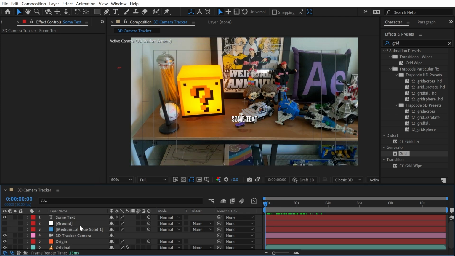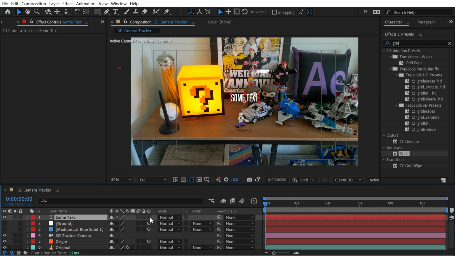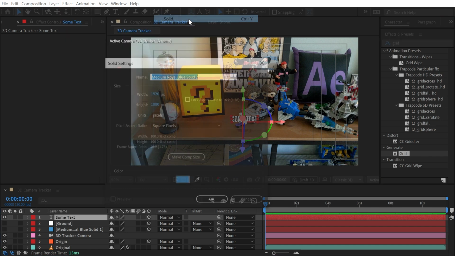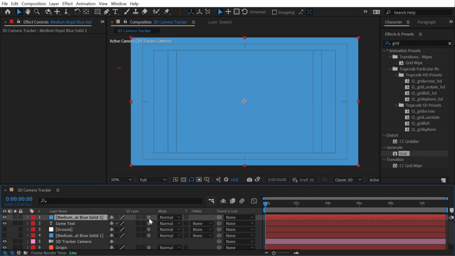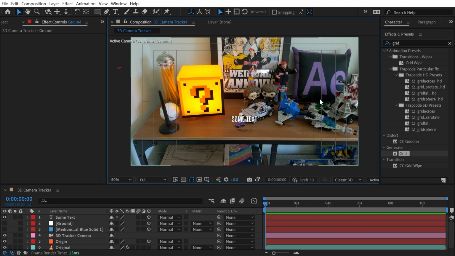that layer. And besides just the orientation of the text, the benefit of normalizing it is that the text size didn't really change going from 2D to 3D. So if, again, I were to make a new solid layer, click OK and make that 3D, the relative scale is going to be basically the same since we've normalized the scene scale. And that just makes everything with 3D camera tracking much easier to deal with.